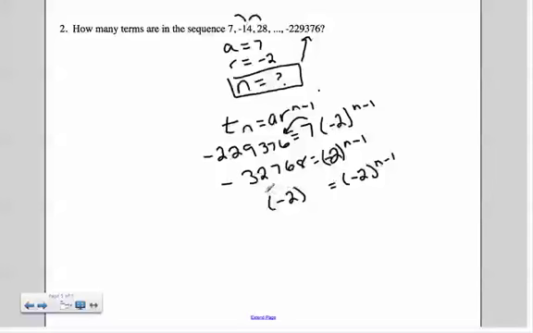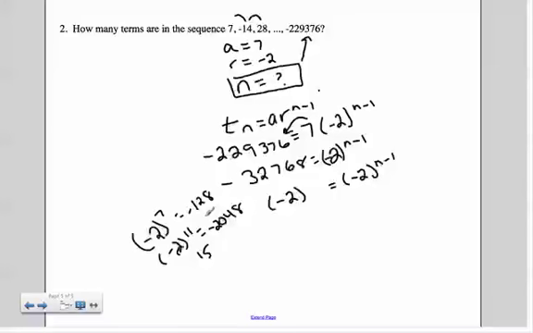So I'm going to try negative 2 to the exponent 7. Not nearly big enough. Negative 2 to the exponent 7 is only negative 128. So I'm going to bump it up a bit. I'm going to try exponent 11. So I'm going to try negative 2 to the exponent 11. Still not big enough. So if I do 11, that's only negative 2048. I'm actually getting closer, but not near enough. So I'm going to try 15 as an exponent. Negative 2 to the exponent 15. And there it is right there.